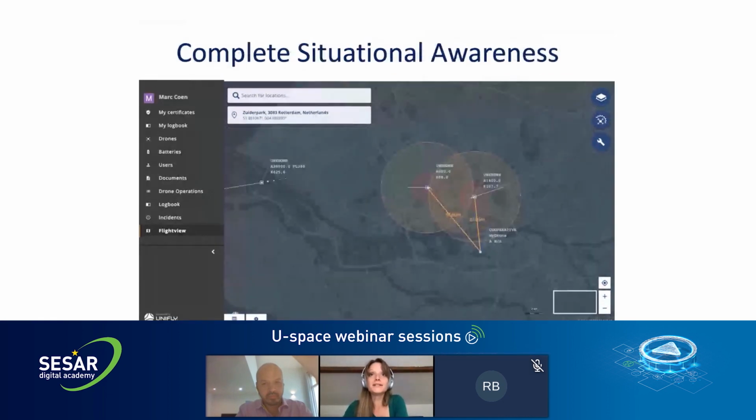So in conclusion, the key challenge that we faced within class for the safe integration of drones into the airspace is the need for complete situational awareness at all times. Especially if you look at sensitive areas such as airports, you really see that the drones are a potential threat. I don't have to explain too much about that anymore. Unfortunately, we've seen it already happen. So the necessity to really detect all the air traffic in such a given area is already very clear.